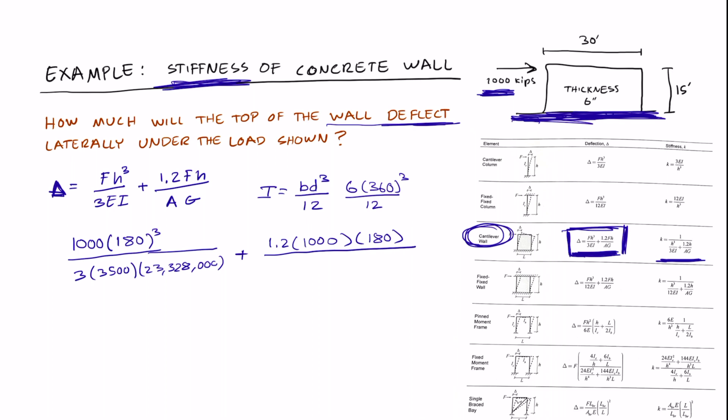Now we can find A. We have the width here, so the area is the width, and 6 is the thickness. So that will give us 2,160 inches squared. So that is the area here of the side of the wall, if we make it 3D. Let's plug that number in, 2,160.